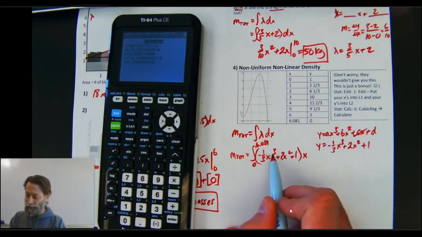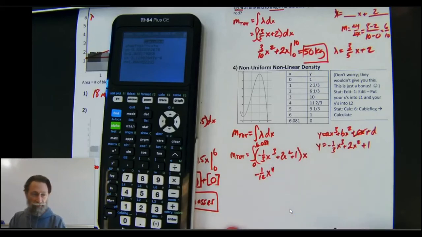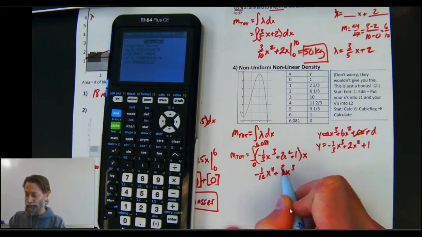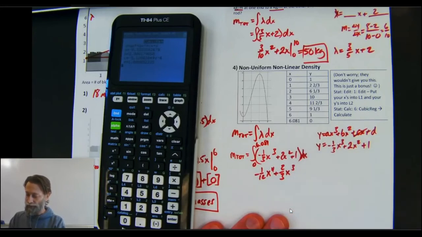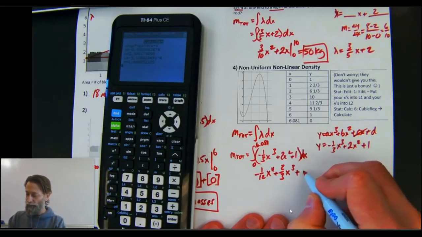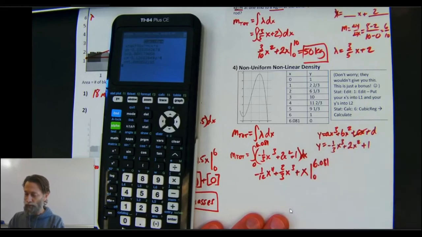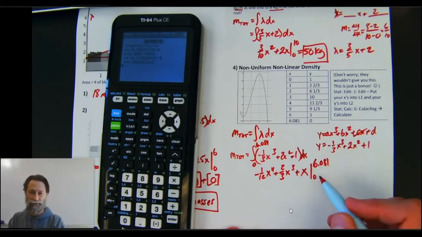If I integrate it manually, remember I'm going to raise this power to 4, divide by 4, and I'm going to have a negative 1/12 there. Then I'm going to raise this power to 3, divide by 3, so 2/3. Raise this power by 1. I forgot my d on there. Raise this power by 1, which is just going to be x, and I want to do this from 0 to 6.081. Remember, I don't add a constant on the end because this is a definite integral.